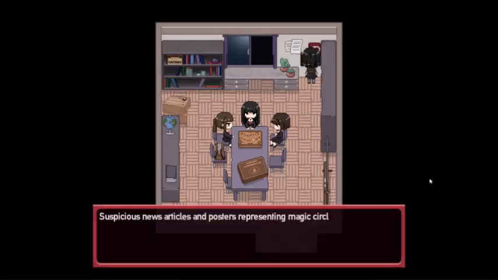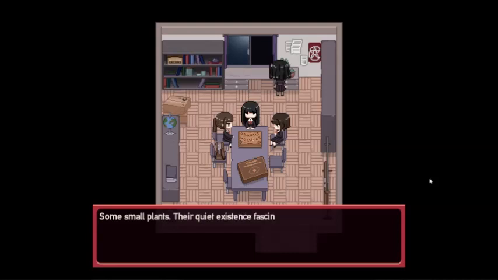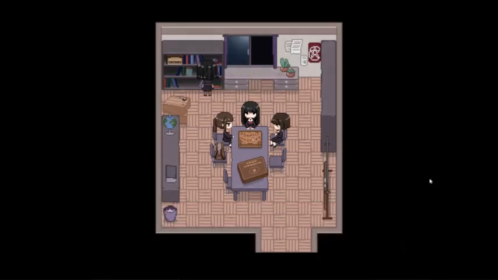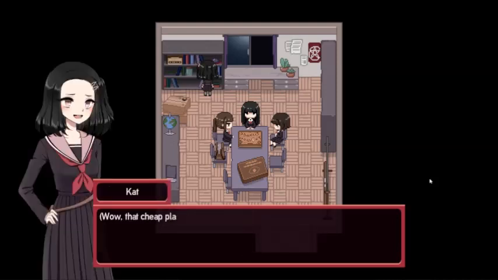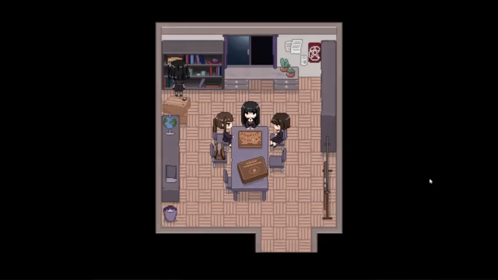Suspicious news articles and posters representing magic circles. Some small plants. Their quiet existence fascinates you. The drawer underneath is empty. This drawer won't open. A crystal ball resting on a cushion. Wow, that cheap plastic exterior really makes it look authentic. An expensive looking radio. Turn it on? Yes.